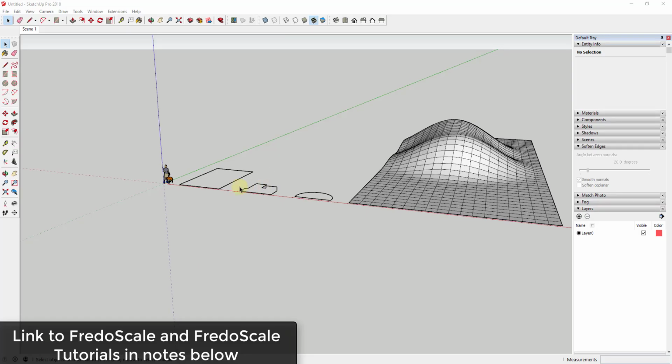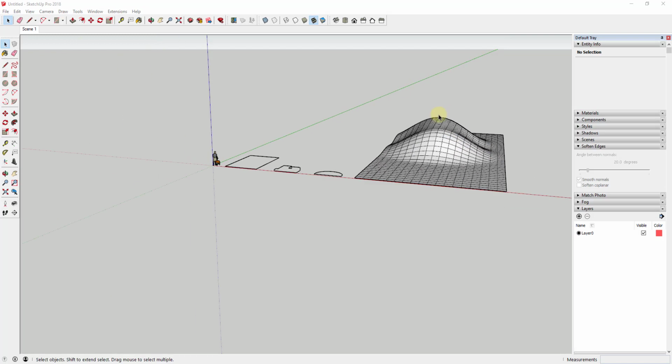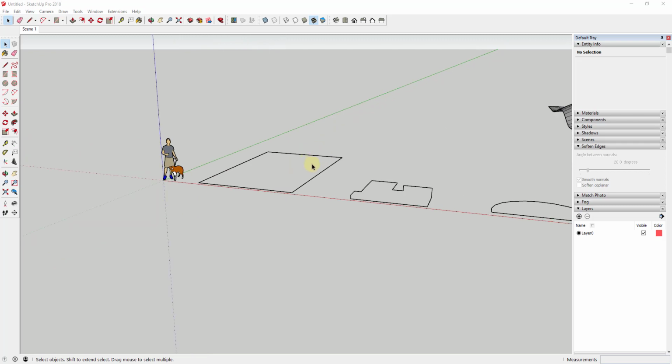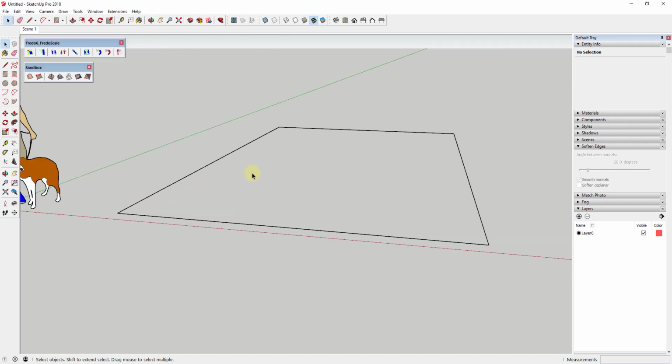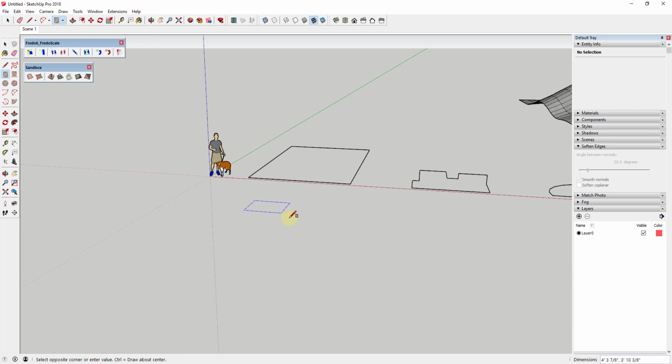So this video is kind of a follow-up to a video I made a few weeks ago while I was at Basecamp, and in that video I used the extension Vertex Tools from TomTom in order to make a bunch of edges coplanar. And so when I say coplanar, what I mean is whenever you create a shape like this square, SketchUp will create a face when you have 3 or more coplanar edges, meaning those are all on the same plane with the same height.